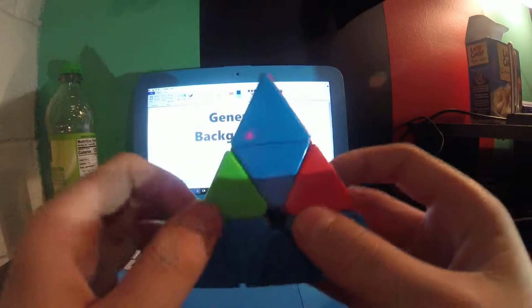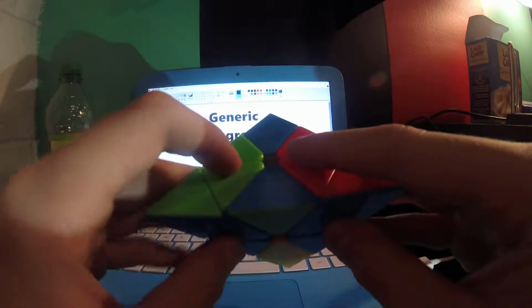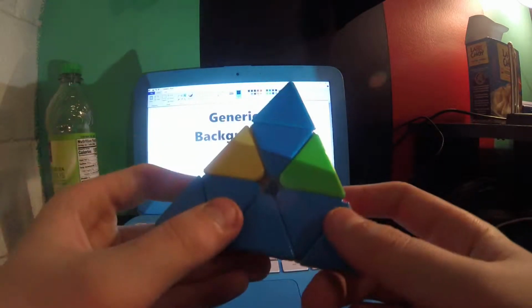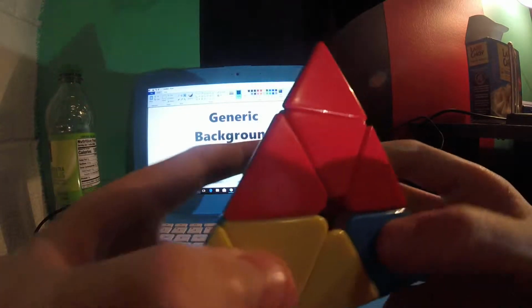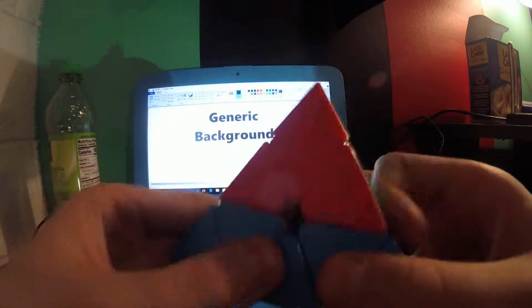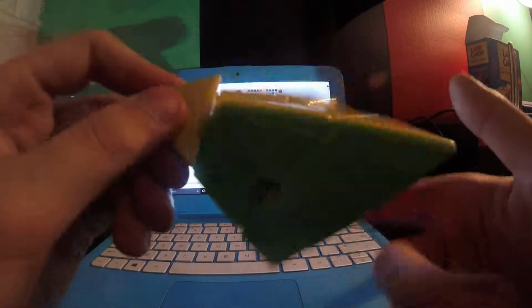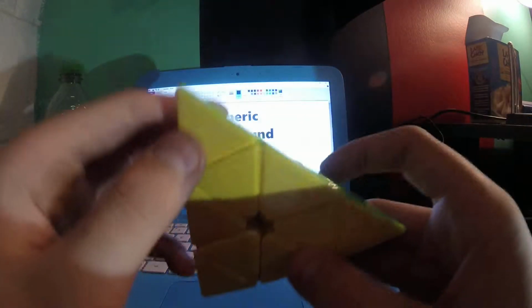So, okay, I digress. So to flip just these two pieces, when all of the centers are solved: R prime, L, R, L prime, U, that's probably where I screwed up, L prime, U prime, L. And there you go. So, other than maybe a tip that you may have missed, like one of these, your cube, or Pyraminx, I should say, should be solved.